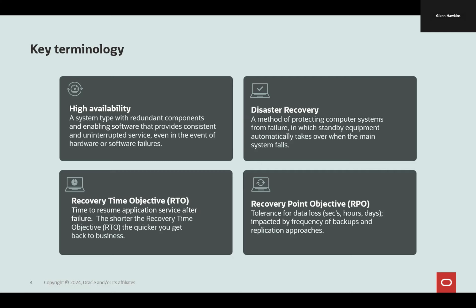And recovery point objective is basically your measurable data loss. Can I sustain some applications? If I just took a backup 24 hours ago, that might be okay, right? If I lost 24 hours of data. Others, I can't lose anything. Maybe the RPO is zero. So it's measuring the potential data loss if you cannot recover the primary system. If your production system is completely unrecoverable, how much data loss can I sustain?